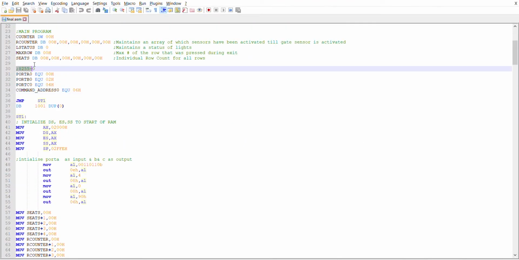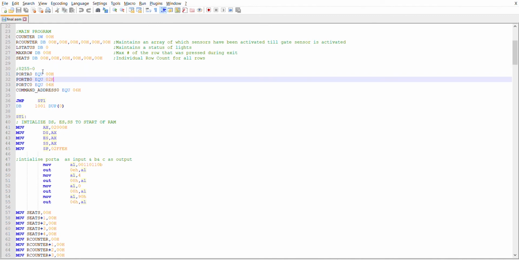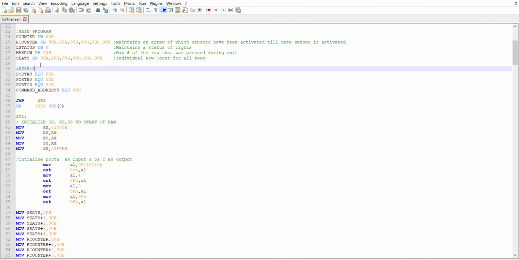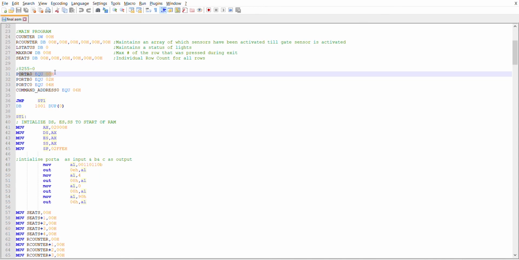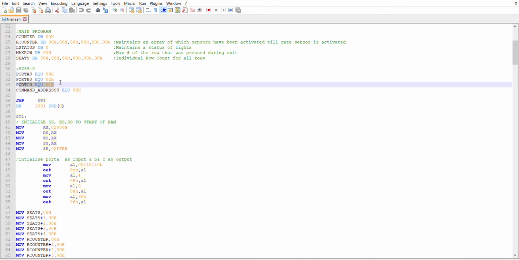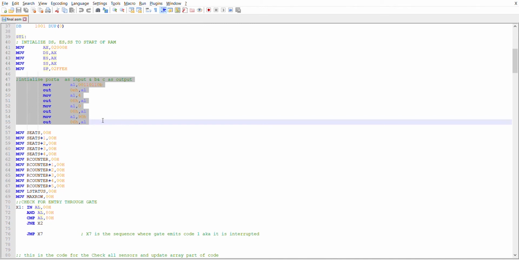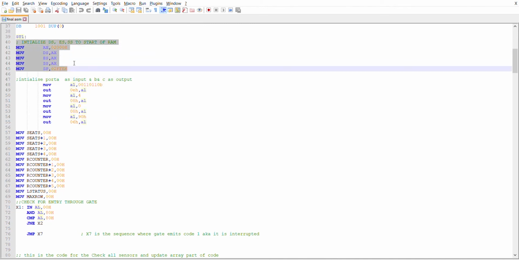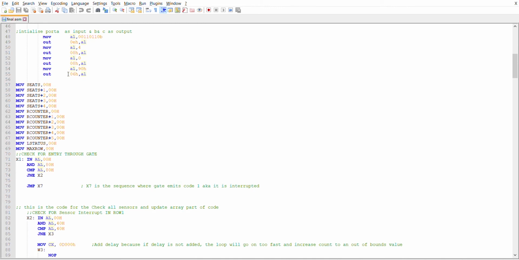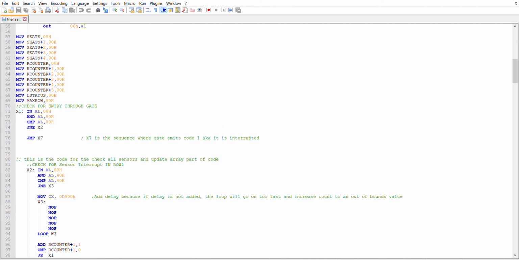So 8255 is the part we're using for interfacing with the sensors. In Proteus, we didn't have the sensor, so we just used switches to simulate the part that the sensor would have played. Now we're using port A for input, and we're using port C for outputs to LEDs. The rest of the code is pretty standard. Here we initialize the ports. The RAM is set to 2000. Your addresses might be different. You want to check that. All of the variables have been set to 0.